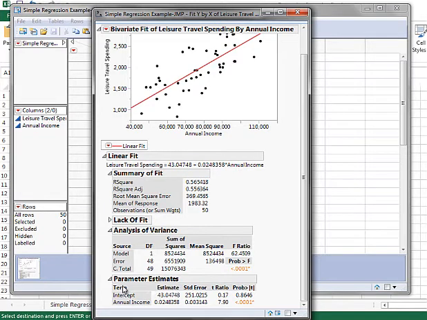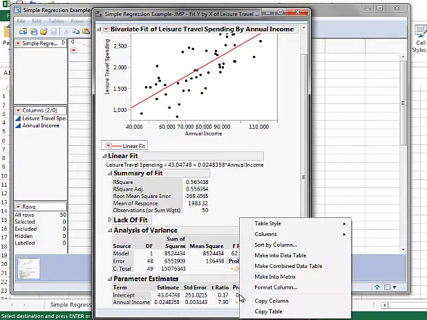In Parameter Estimates, we have the intercept and the coefficient of x, or annual income. We have both estimates, but then the p-value of the t-test done here is very large, 86%, for the intercept. That means the intercept is not significant, but our estimate of the annual income coefficient, or the slope of the regression line, is significant, a very small p-value.